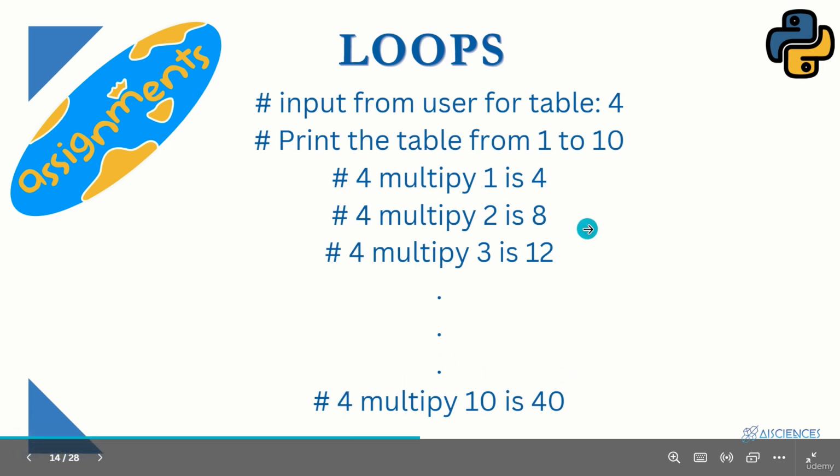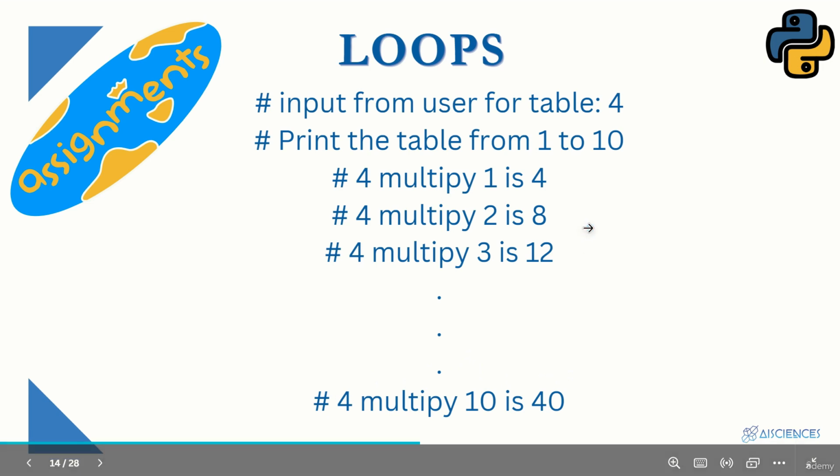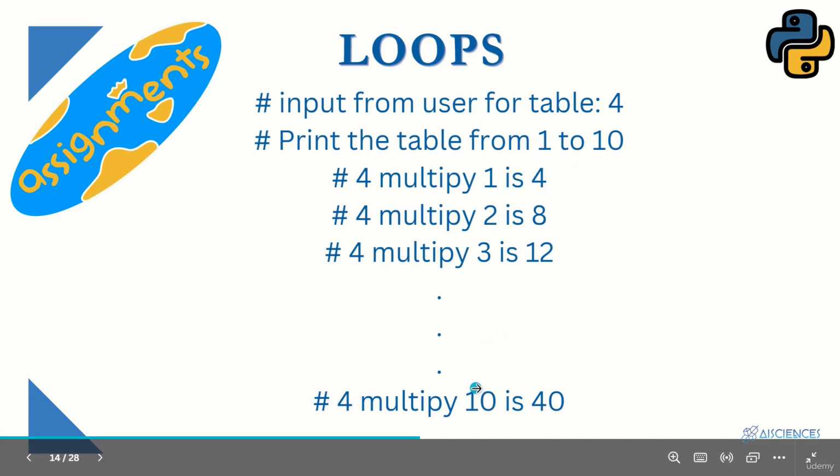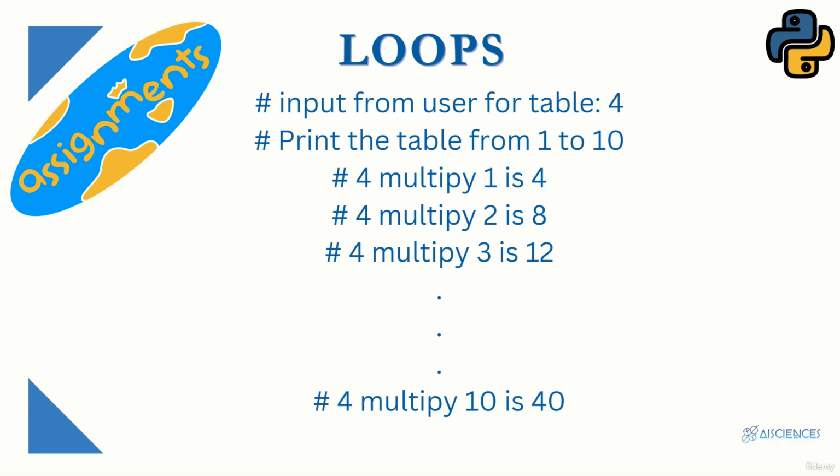I hope you guys will be able to implement it, and obviously it looks like there will be a for loop that will be starting from 1, not from 0. And it will end at 10, not less than 10, but should be less than or equals to 10, or maybe less than 11, whatever you prefer.